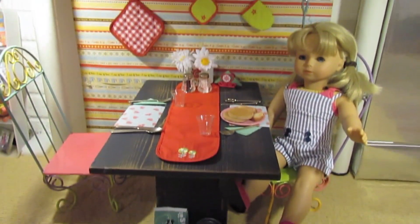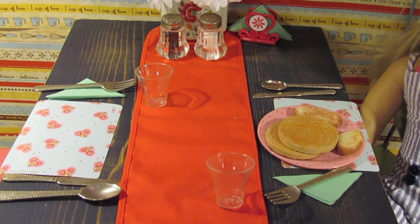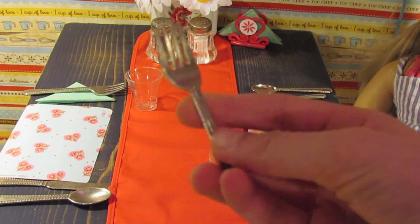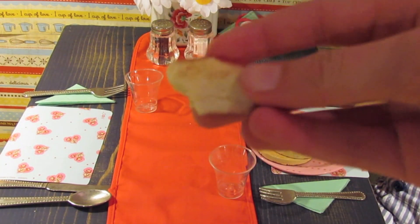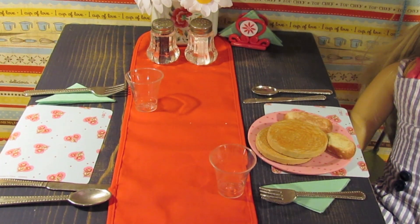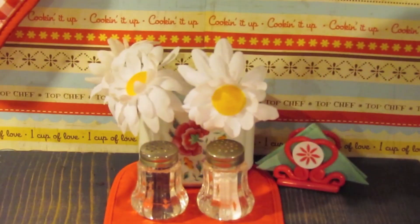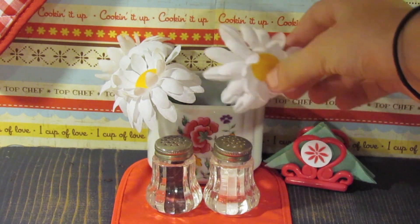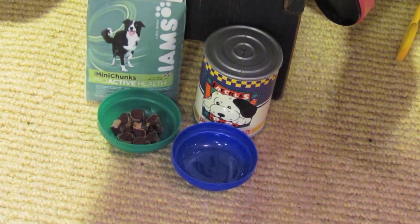Right here is the little eating space. So right here is Jessica, and let's give a little detailed look at the table. So we have some little tiny plastic glasses, some silverware and stuff that came from old tea sets. It's just some food on there — like this is some bread I made a while ago. And then we have a little table runner and some placemats. Those miniature salt and pepper shakers are from a garage sale, and I actually filled them with salt and pepper — I got them for like a dollar for both. And then we have all the flowers and a little napkin holder. And right below the table is where the pets eat.